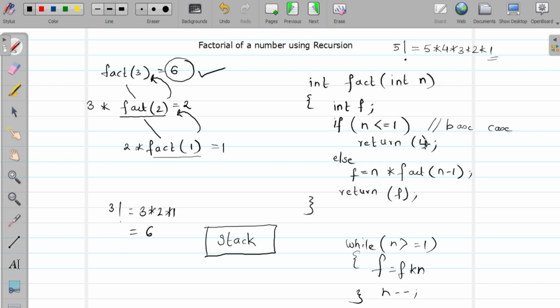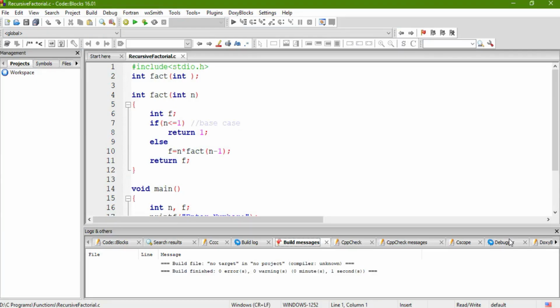So let us execute this program in Code::Blocks. As you can see here, I already wrote a program named recursive factorial. The prototype is defined, a function is defined, and the function call is given. Look here, this is the function call. Remember this thing, whenever you are writing a recursive function, there should be a function call to itself, to the same function.